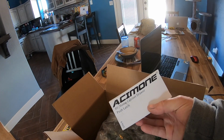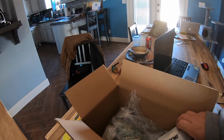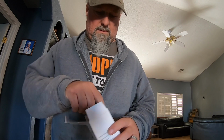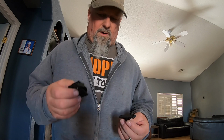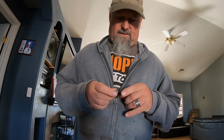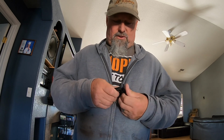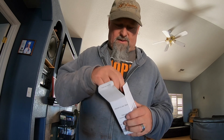I have these RV home cabinet drawer lock latches to keep the drawers and the cabinet doors shut. Let me show you how these things work. So you got these two pieces here. One will get mounted on the drawer or the cabinet door. The other one gets mounted to the frame. And when they close, they latch together. And it takes a fair amount of force to get those off. So it should keep the doors shut and the cabinets closed while we're bouncing down the highways and byways.